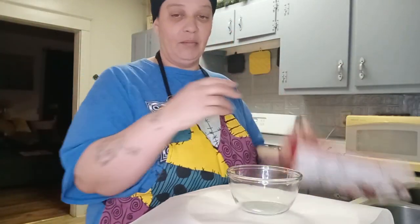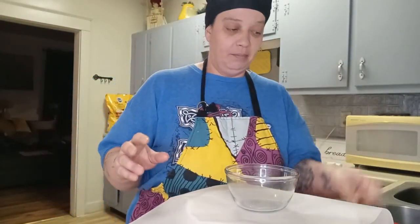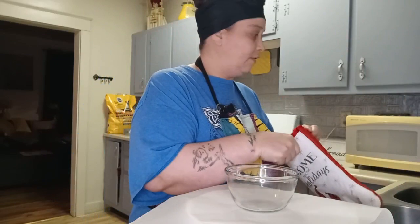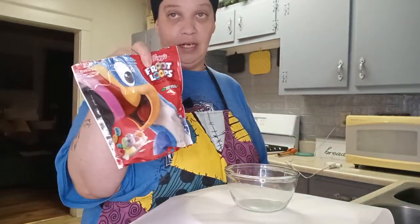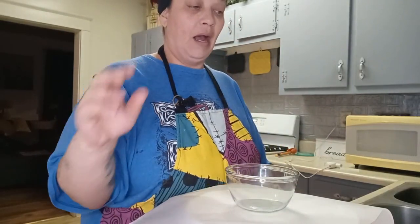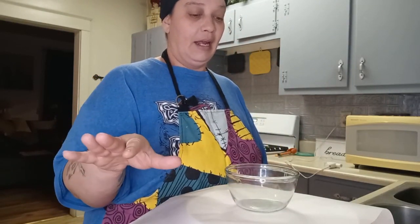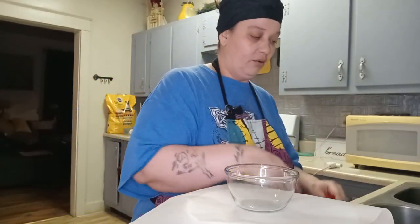I got from Dollar Tree this little glass bowl — it's pretty thick, that's why I like it. I got a spoon and I got the all-white candles. I melted them down already. I have one over here and one over here, and then I have some cereal. I will not be making it into a candle and I will not be lighting it up either. It's just for decor, you already know.